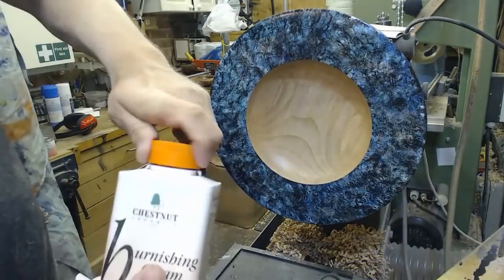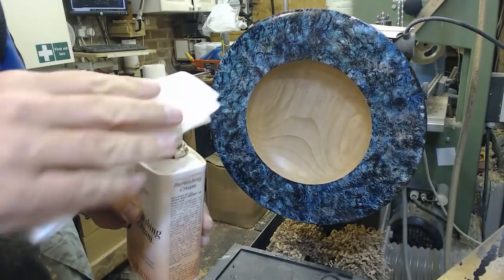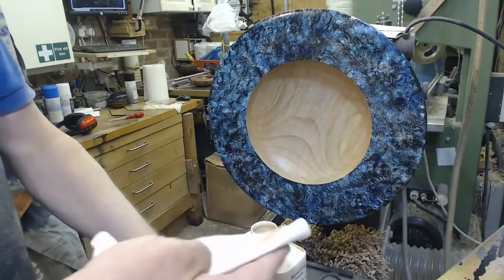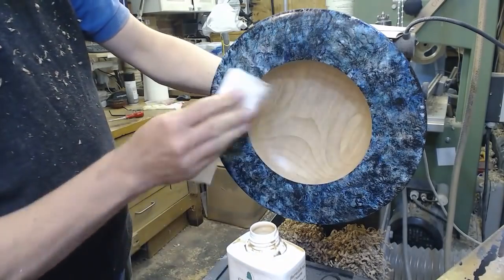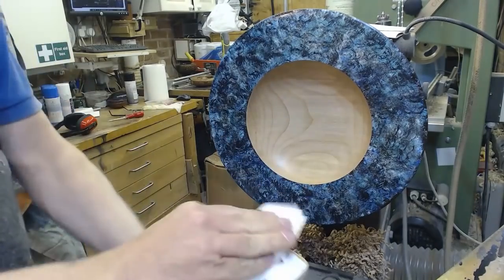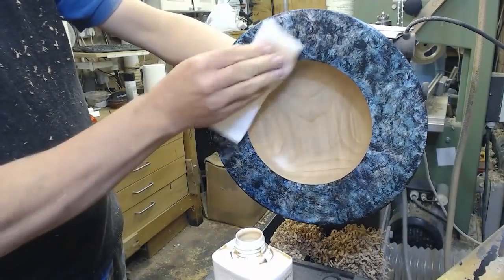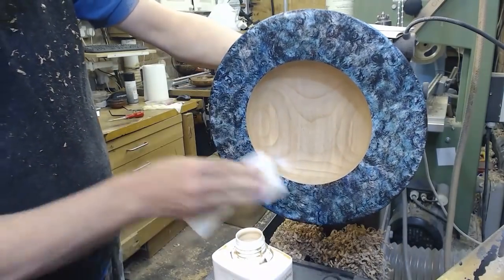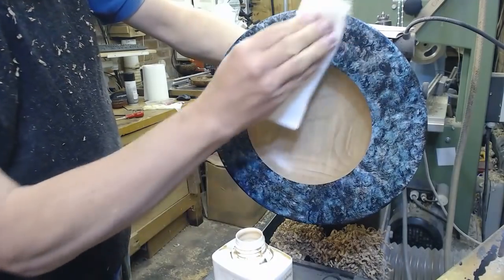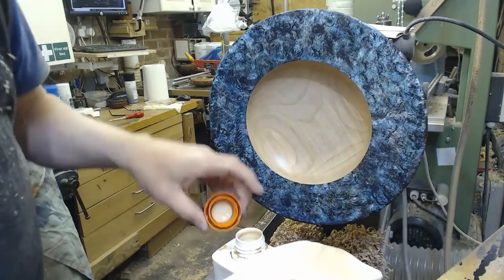Bit more shine on that lacquer. This is not a super glossy, glassy kind of looking platter rim, so it's not taken as long to build up. It's had three coats of chestnut gloss lacquer applied, and here I'll just do one coat of burnishing cream, and I'll finish the whole thing with microcrystalline wax.